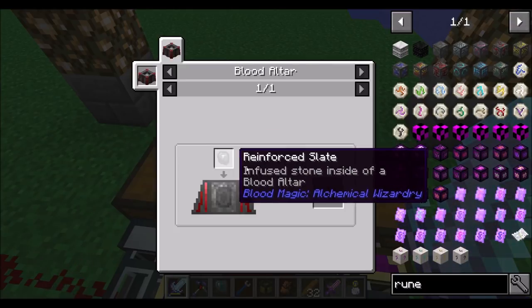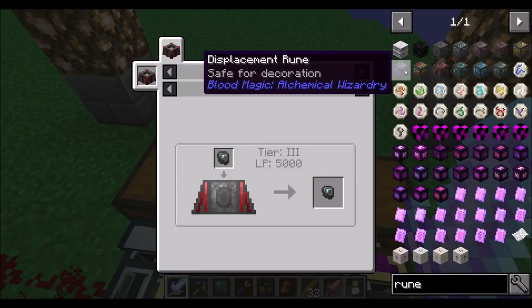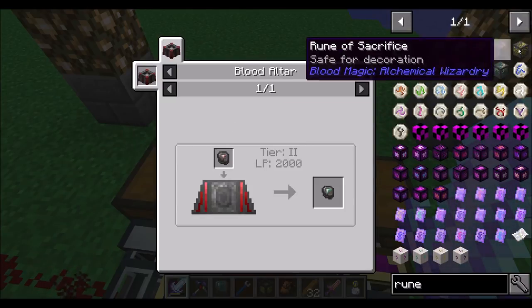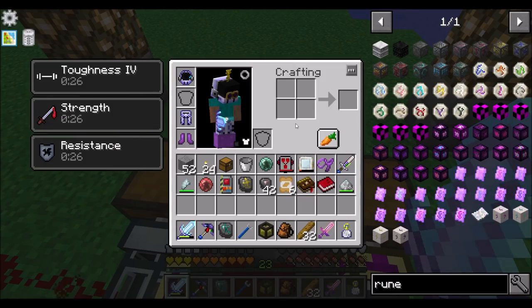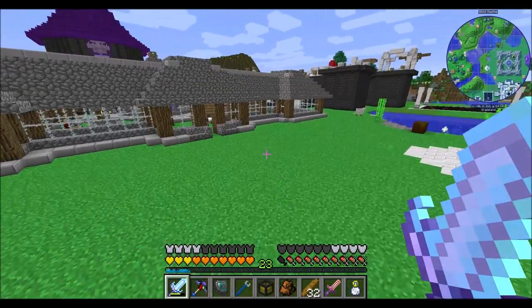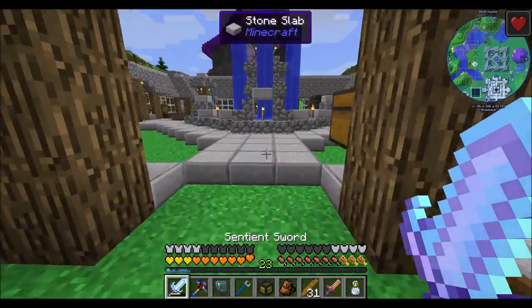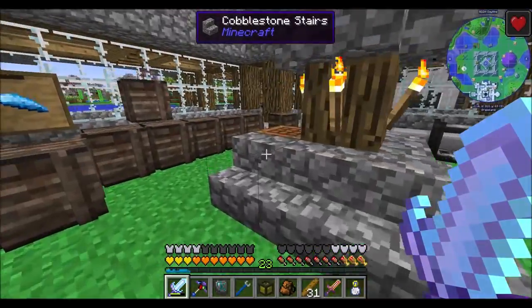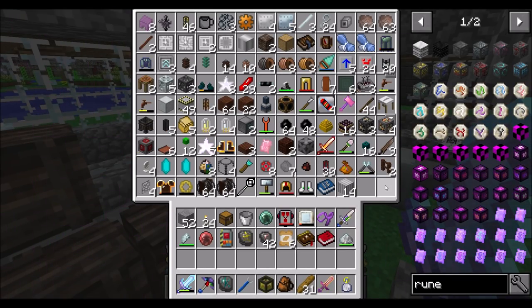Imbued Slate is the tier 3 one. Runes of Capacity need the tier 3 one, huh? Self-sacrifice needs the tier 2 one, but capacity needs the tier 3 one. All right. We're going to need some Extra Utilities stone burn, huh? That shouldn't be impossible to make, right? We just need a resonator. I don't think we've gotten into Extra Utilities stuff just yet, but it should be doable.